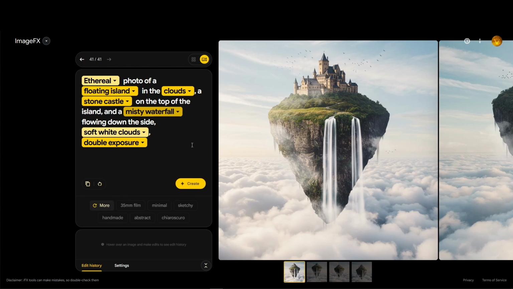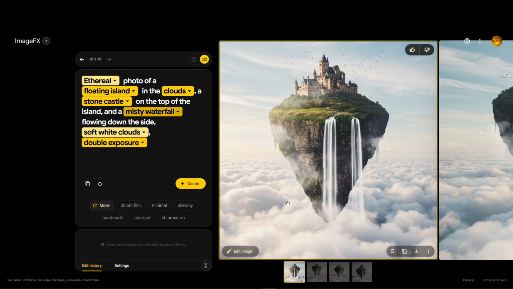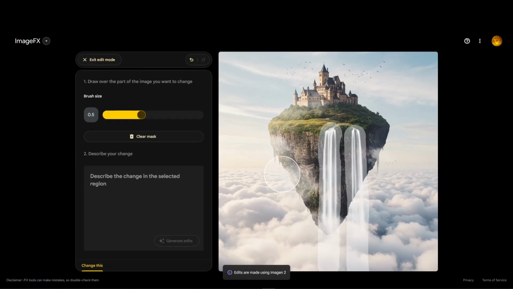let's try it again. This time I'll just try this image, and I'll try to replace the waterfalls with lava. Let's see if this will work. Maybe I need to put a different kind of font. The prompt.